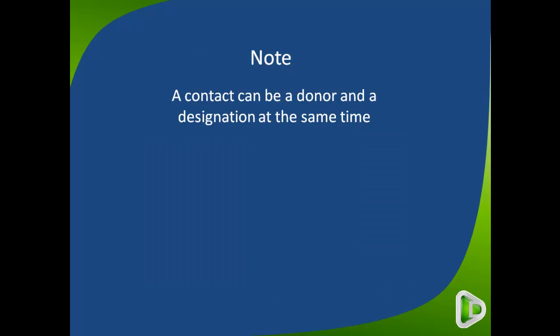Note that a contact can be a donor and a designation at the same time. If you have a donor who decides to become a staff member of your organization, you do not need to create a new contact for the designation and the gifts that will be received on his or her behalf. You can use the same contact for their donor.